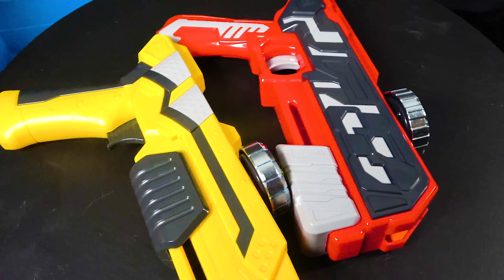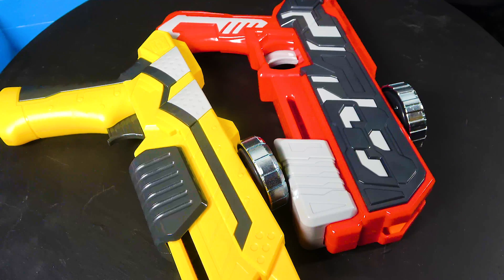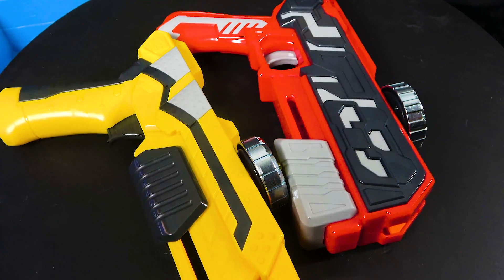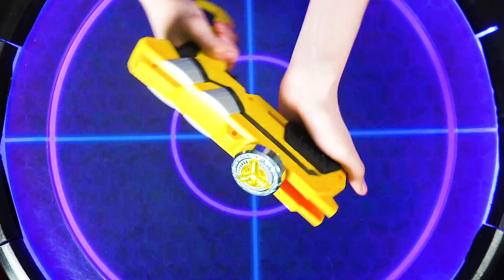Overall seems fun. We're gonna test this out against my old Top Blades — I haven't used these in many years. Top Blade, if you don't know what it was — after Metal Fight died, they continued off it and basically just distributed these spinning top things. It really didn't even have its own anime or whatever. Anyway, we're gonna do it in a big stadium and just test these things out.